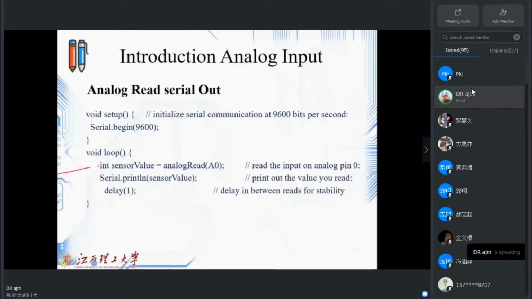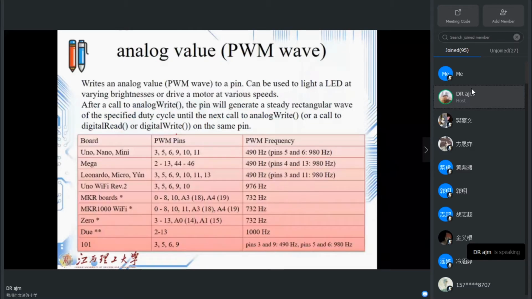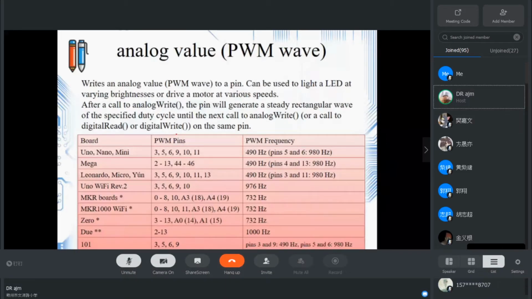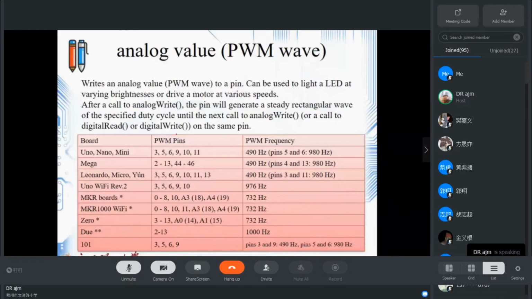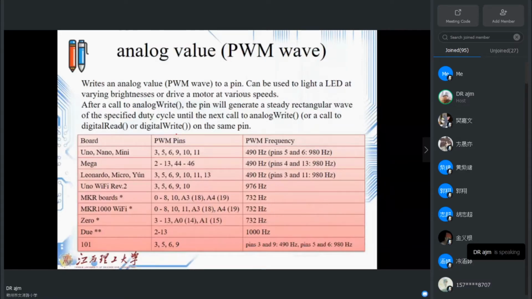The other part is when they want to generate analog output. How should they do it? These pins, as we talked about before, we call PWM or pulse width modulation, which can be used to light an LED at varying brightness or drive motors with varying speed. This is one of the fantastic and perfect things they have done in microcontrollers, especially in the Arduino. They make it very simple. It's very useful, very nice, and very simple to use.